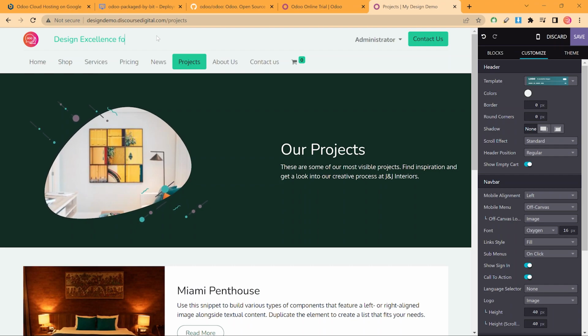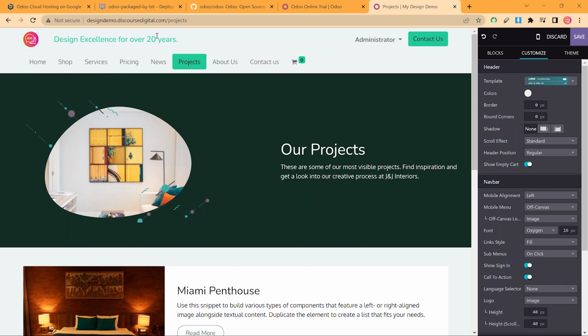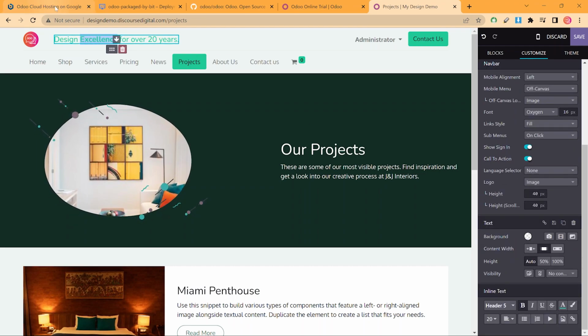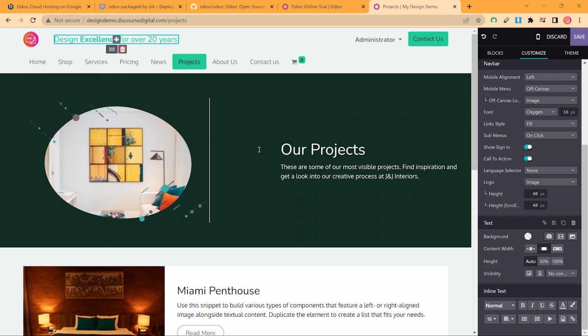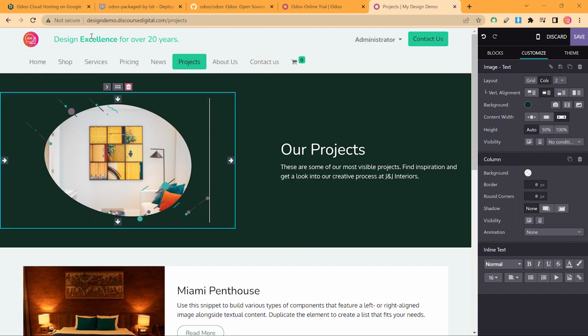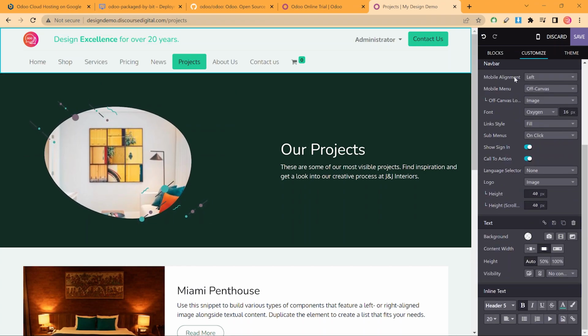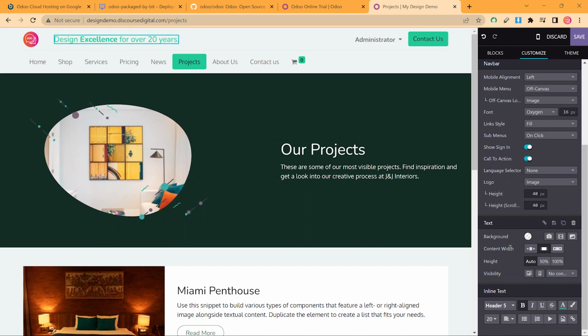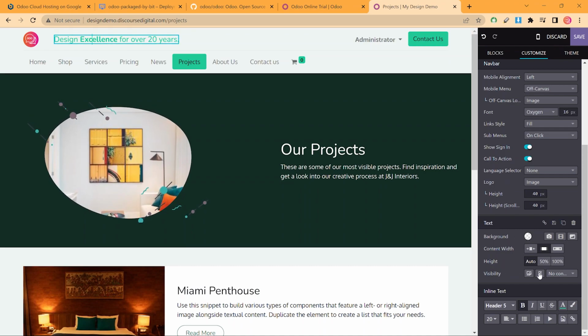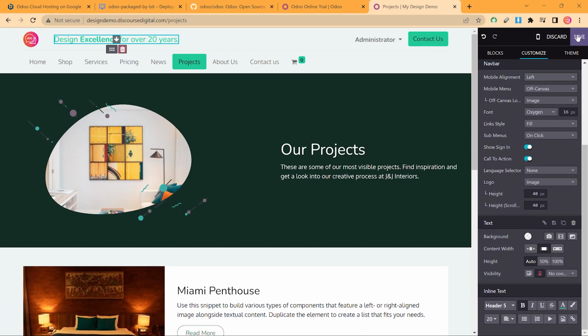Once I add my tagline, I can go ahead and make it bold, recolor it. I could selectively make a word bold, like the word excellence here. And I can conditionally style it to be visible only on mobile or desktop. So that's useful for hiding elements that might break the page on mobile. So let's go ahead and select that text again, scroll down to the control panel on the bottom right, you'll see visibility, and we'll select that to be hidden on mobile devices.